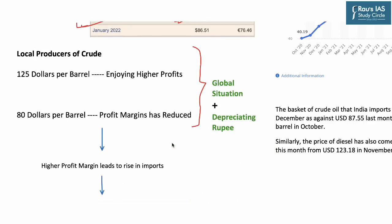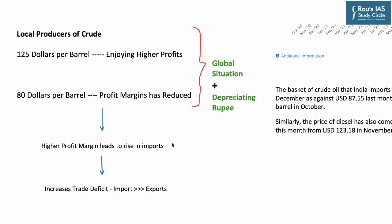Now let's understand how this impacts the crude oil importer. Now we all know that India is one of the largest crude oil importers of the world. The domestic companies import the crude oil, they refine the crude oil and sell in the domestic market. Now let's understand this concept of windfall gain and also the government levying a windfall tax through an example. Suppose earlier, prior to the Russia-Ukraine crisis, the price of crude oil in the international market was $80 per barrel. And suddenly it rose to close to about $120 per barrel.